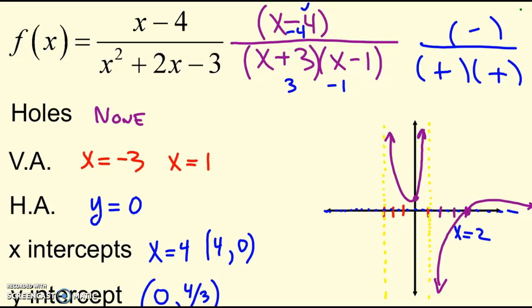All right, what happens to the left of negative 3? Let's check x equals negative 4. What if I put a negative 4 in there? Well, that's going to be a negative 8 up there, so a negative there. If I put a negative 4, this is going to be a negative, and this is going to be a negative. And so it's going to be a negative over a positive, which is also a negative. So this side here is going to go like that right there. It's kind of a funky little... You get these rational functions and you get these things going like that.